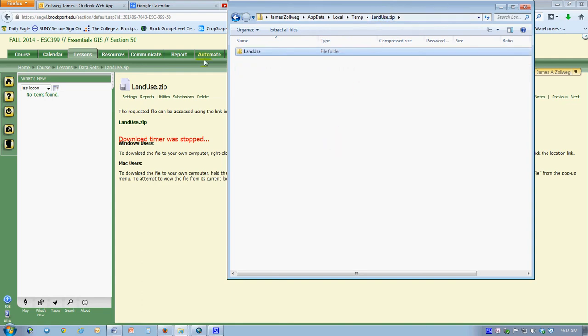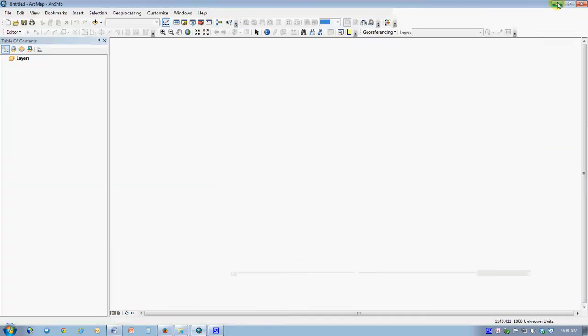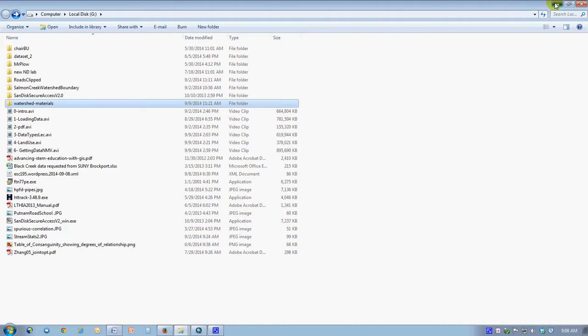So the easiest way to deal with this, and what I've set up for you, is to put all of this miscellaneous stuff inside of a single folder, which can now be copied and pasted into a convenient location, such as my desktop.